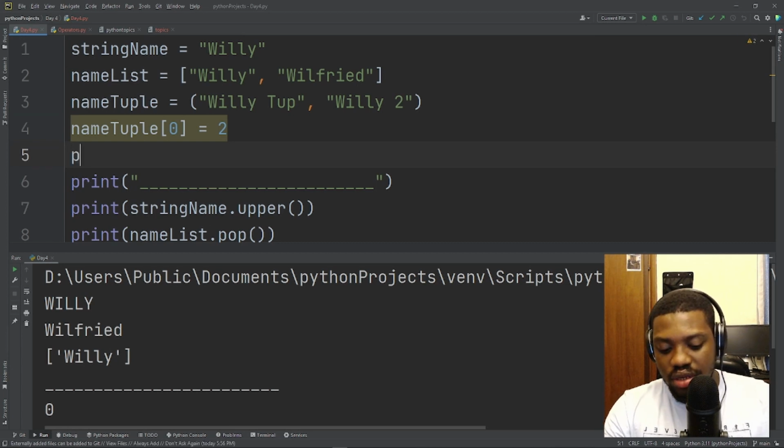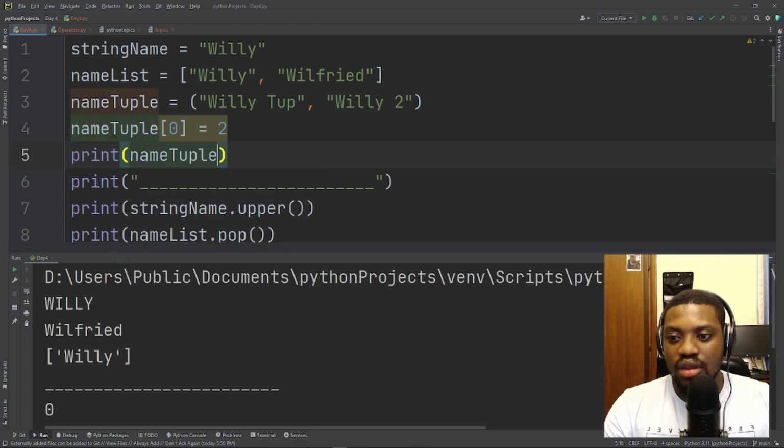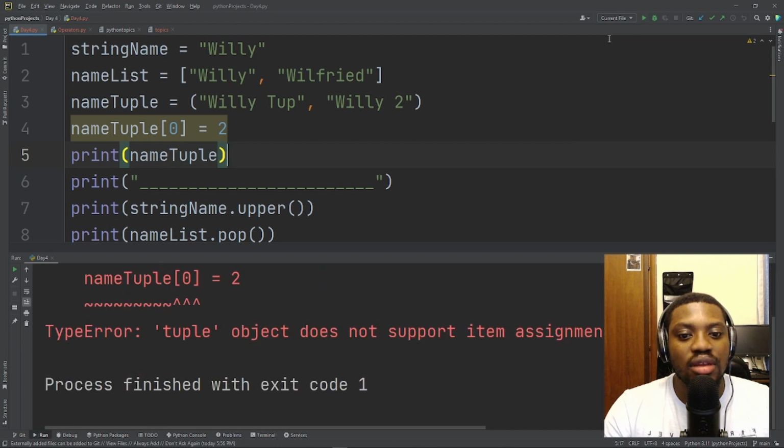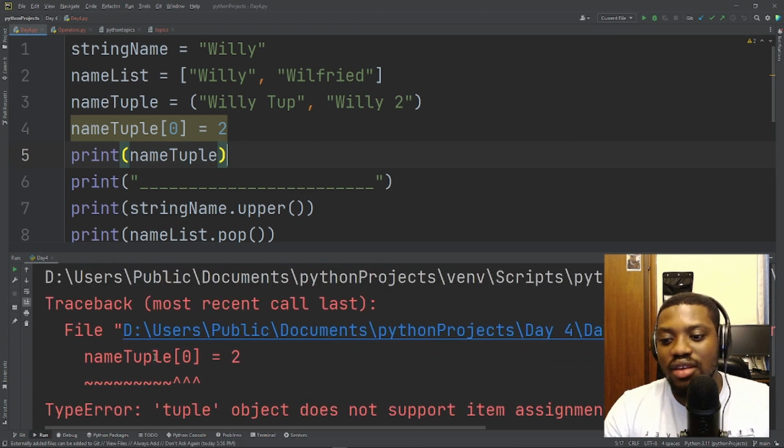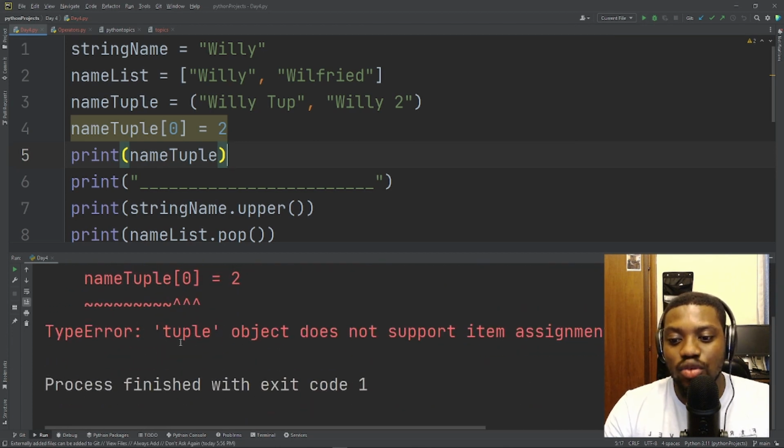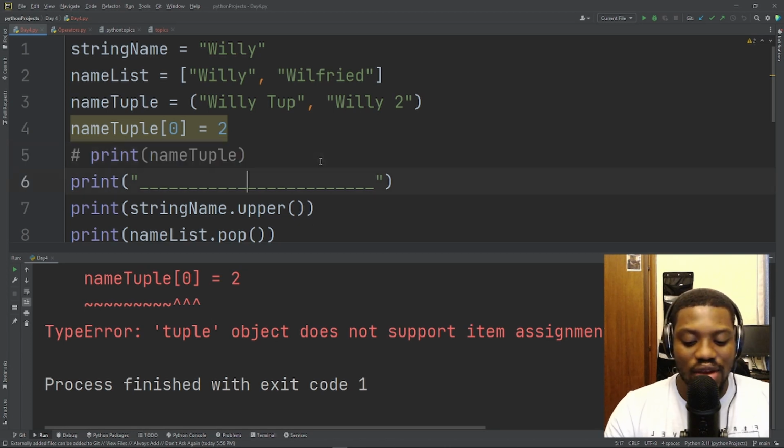And then let's print it to see the value that it will give us. All right, so let's print, and you can see there's an error in the console. It says tuple object does not support item assignment. So you cannot modify a tuple. It remains the same after being created.